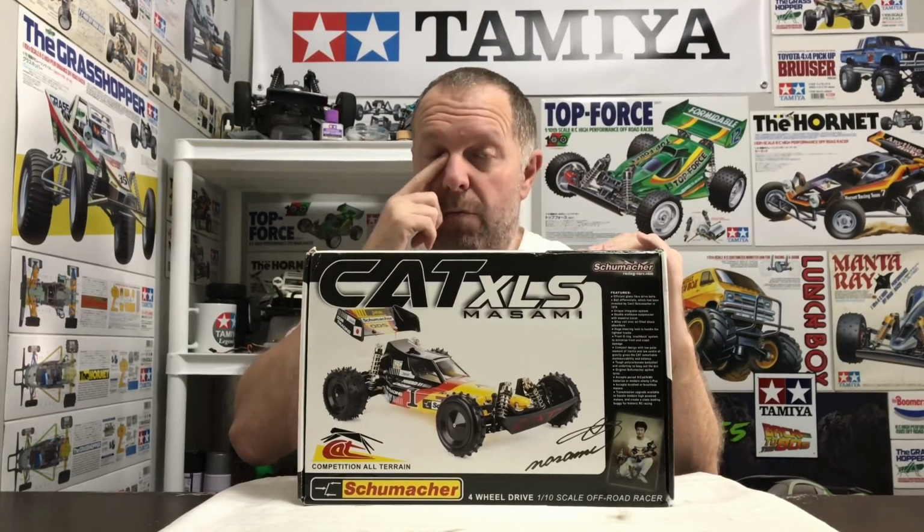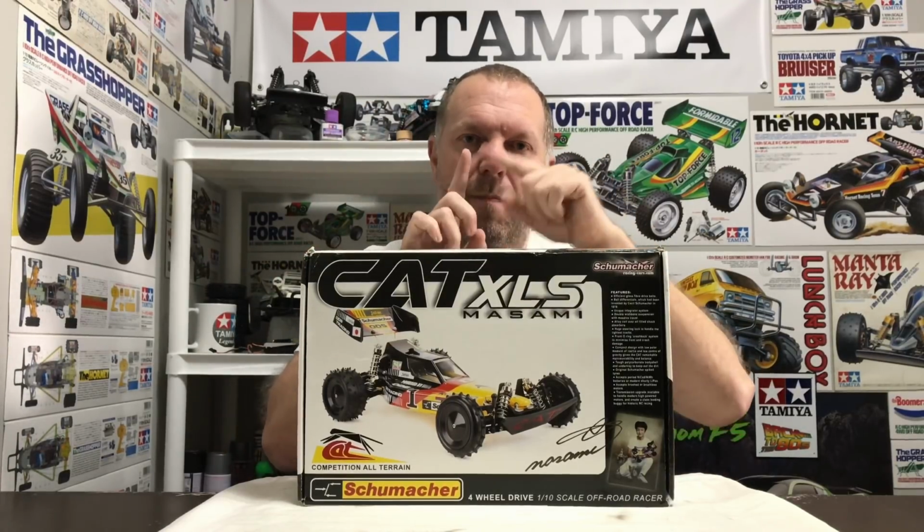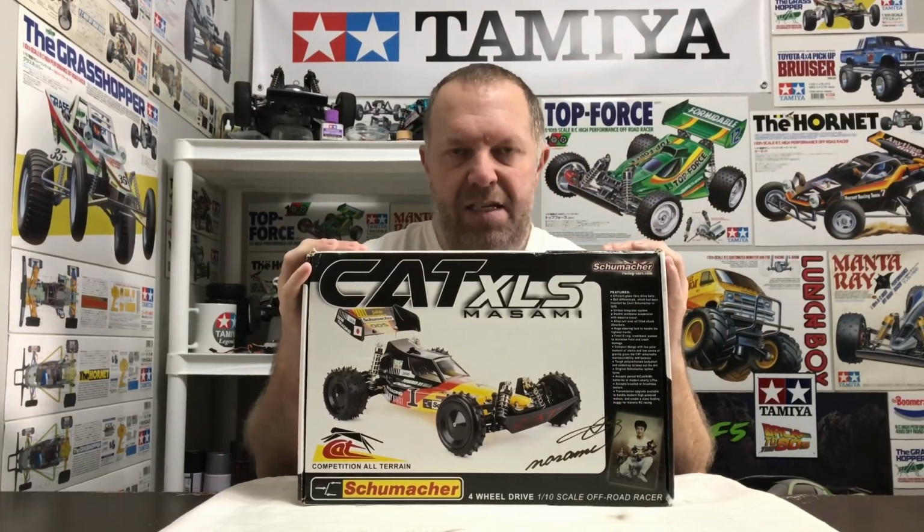So interestingly enough, when it was released in '86, it wasn't this version, it was the SWB, which stood for short wheelbase. Those things are mega rare to find. I know a couple of guys who have got them. These things don't come on eBay ever, that's how rare they are. So if you've got a short wheelbase edition, it looks pretty much identical to this. The bit where you notice a short wheelbase is on the canopy, the bit from the front of the front window to the back of the shell. That's like half the distance, and it's got a different box art.